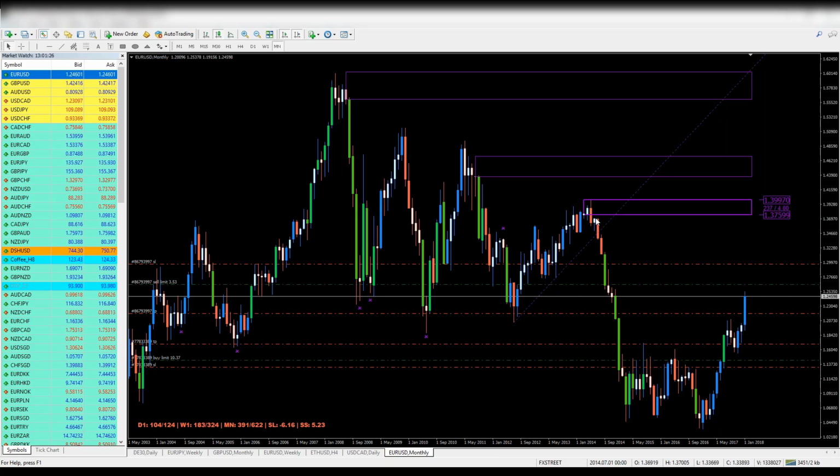So you want to start scaling in, maybe at the lows of this accumulation candle, and continue up as price moves up into here. It'll probably sit around here for maybe a couple of months and accumulate or distribute if you're looking at that side of the market, and then move away from there. And then we have this area here, which we might see a reaction at. But okay, let's focus on the here and now.